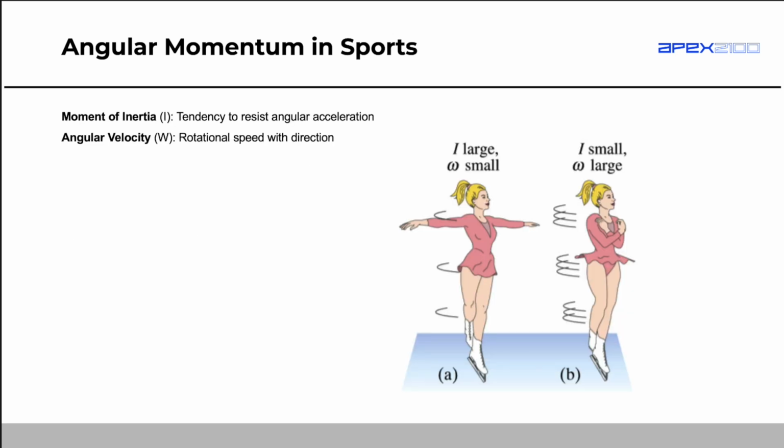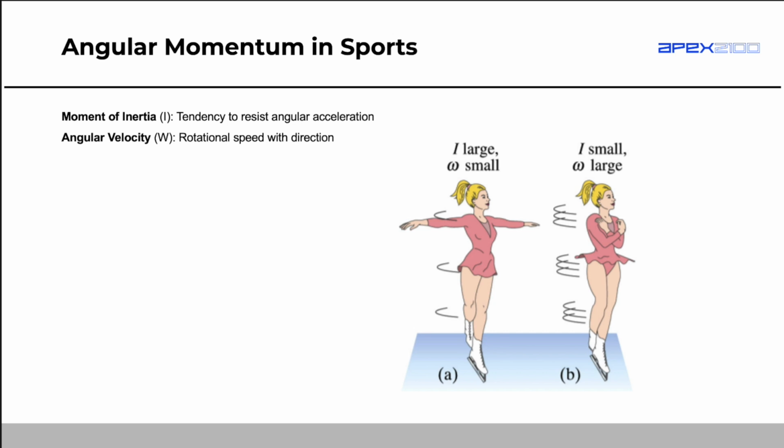All right, so if we remember, momentum is mass times velocity, and angular momentum is the outcome of the moment of inertia, which is signaled by an I, and angular velocity, which is shown with a W, so it's that rotational speed. So let's imagine a figure skater and she spins with her arms extended, right? When she pulls her arms in, she reduces her rotational inertia and spins faster so that angular momentum is conserved.